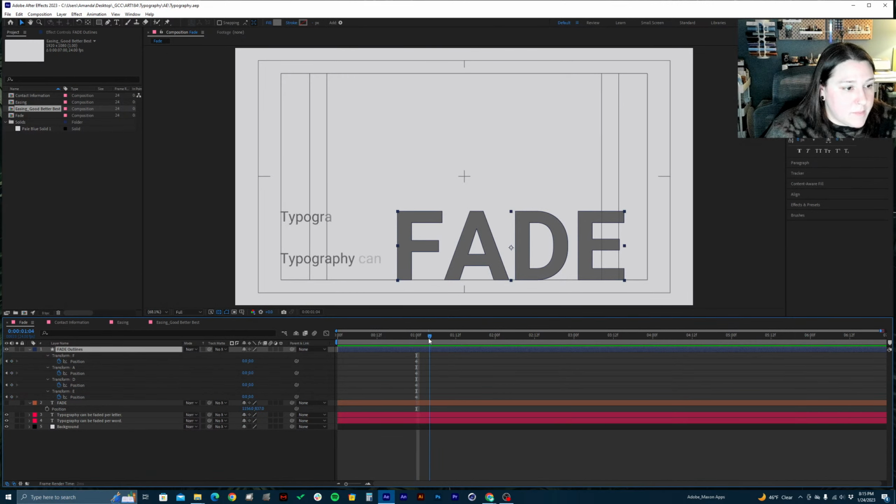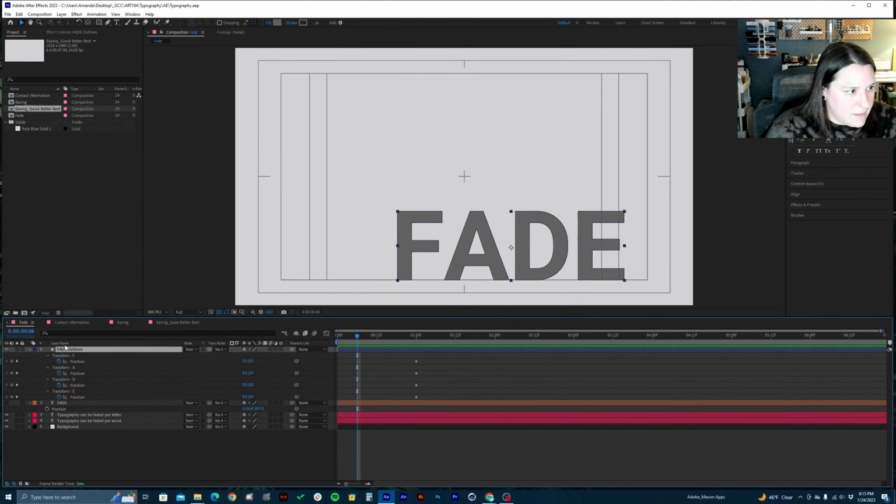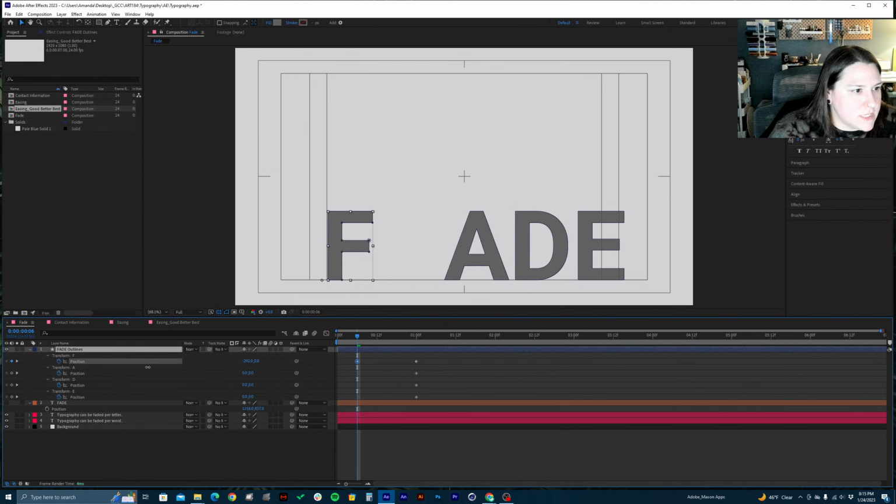But I'm going to animate backwards, right? Because this is where I want it to animate to. I'm not going to animate it really off right here, but we're going to scrub back. I'm going to go to 6 frames. Notice that it's 6 frames from the time code right there. And we're going to take the F position and just change the X value and drag it over.